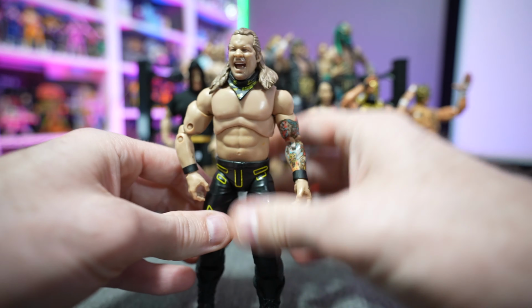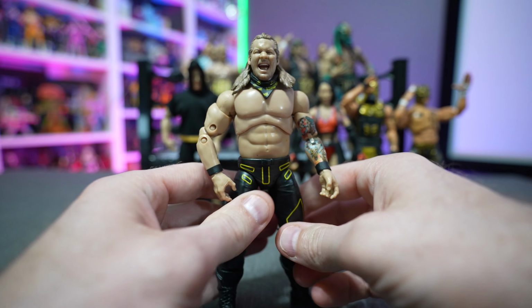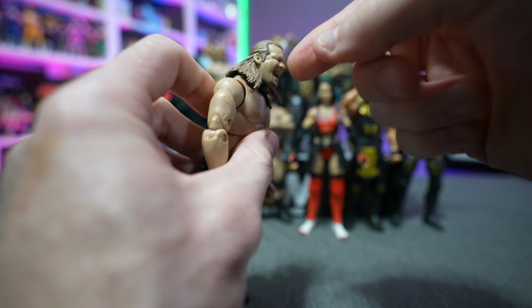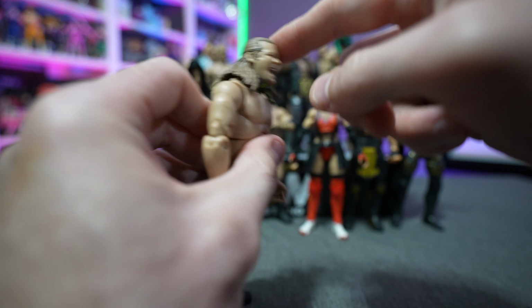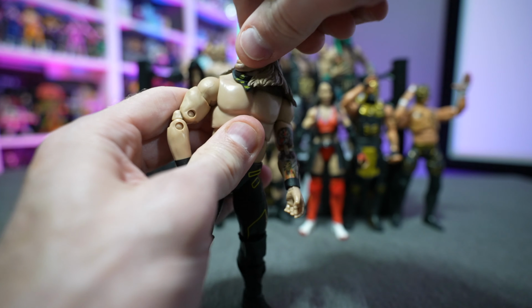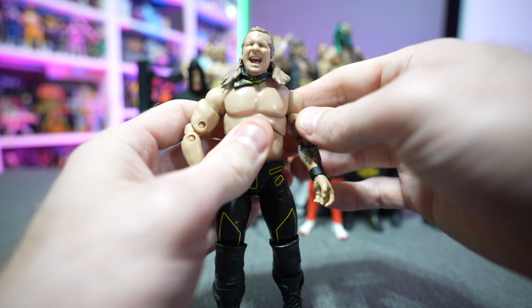Articulation is going to be the same for all the figures across the board, so we'll go over it really quickly. These Unrivaled figures are always great with their articulation. So the head's going to go up and down, but this one's not going to go very far because, number one, of the bandana, handkerchief, whatever you want to call it, and his hair is also going to prevent him from being able to tilt his head very far back. But it does go forward and back, side to side, and spins 360 degrees.